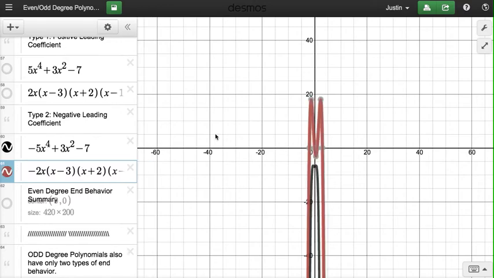That's right. The only thing that changes is instead of going up like this with a positive, it's going to go down. So as x goes to positive infinity, f of x goes to negative infinity. As x goes to negative infinity, f of x goes to negative infinity. So the fancy way of saying it is the stuff I just said.